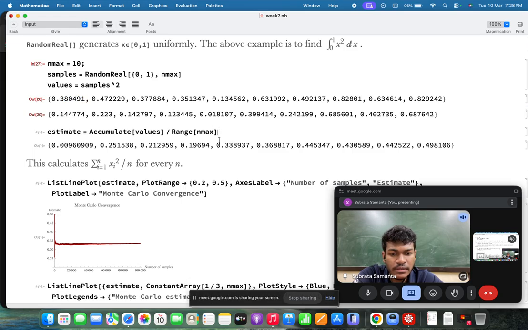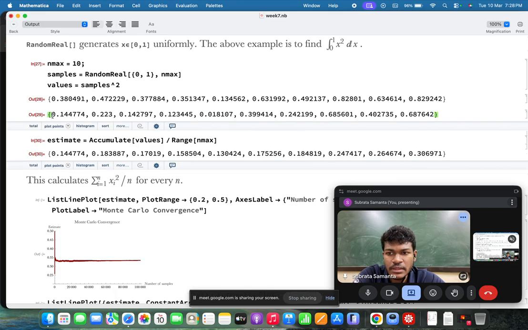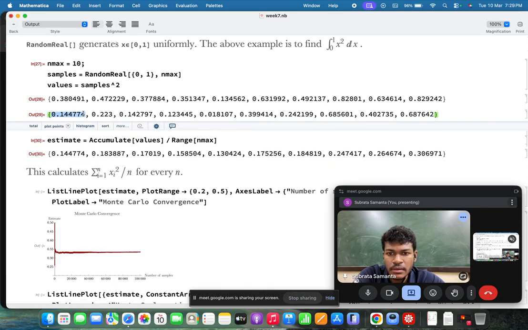If you run this, you see this divided by your n. So the values are 1, 2, 3, 4, up to 10 values, that is sample square.